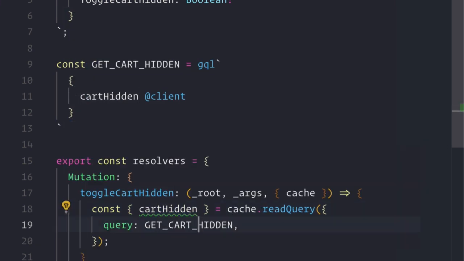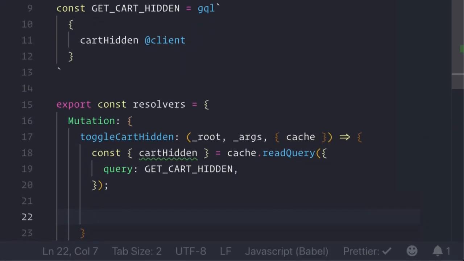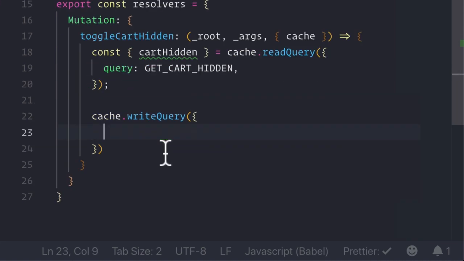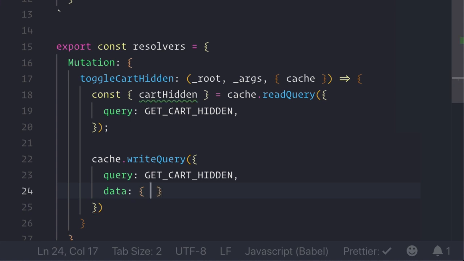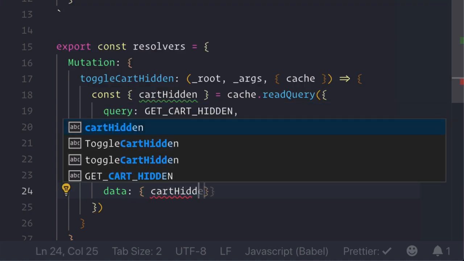And then what we want to do is update our cache with the reverse value once we've gotten the value. In order to do that, we say cache.writeQuery, which is the opposite of readQuery. The query goes to that same query. We're trying to get that same location in our database that we pulled from. And we want to update it with our data, where cartHidden goes to the opposite value of our cartHidden value.